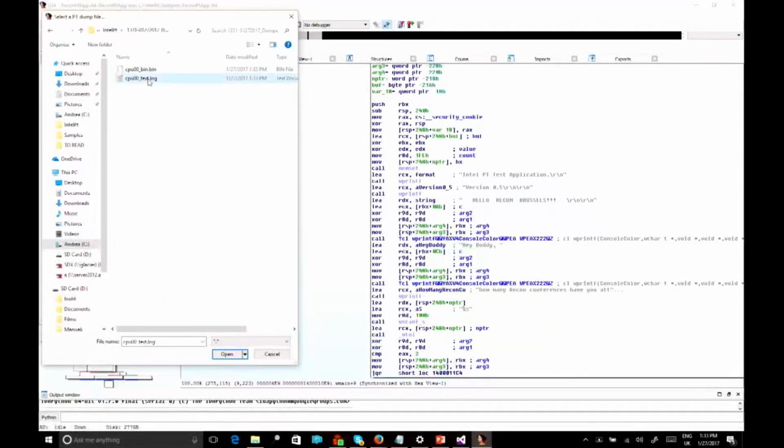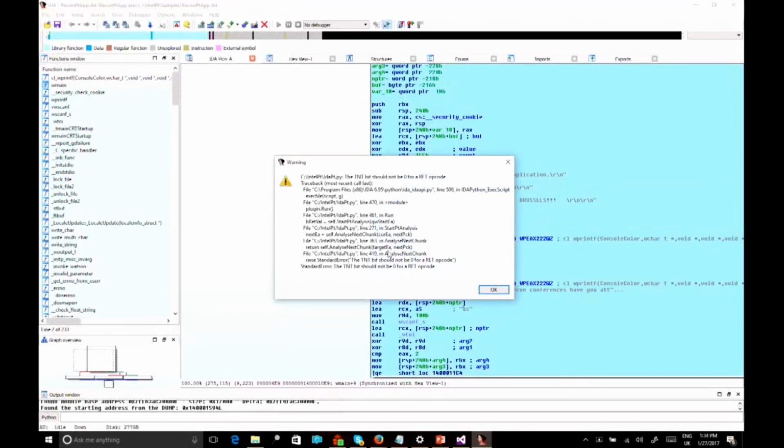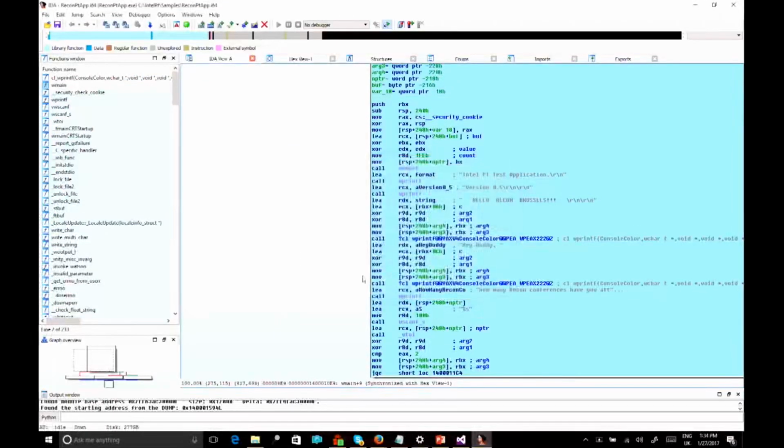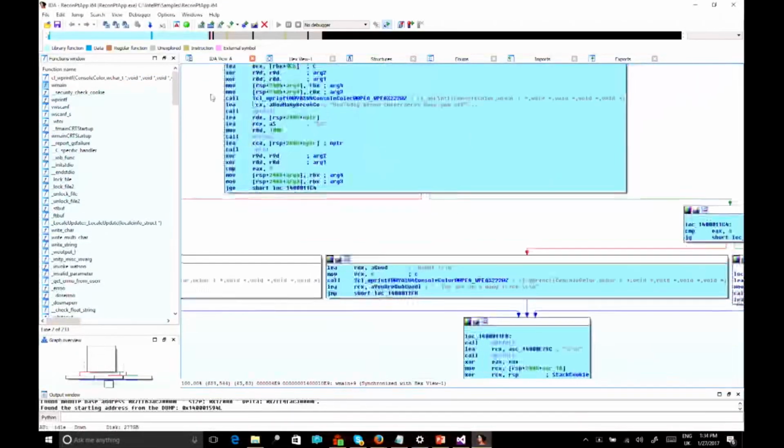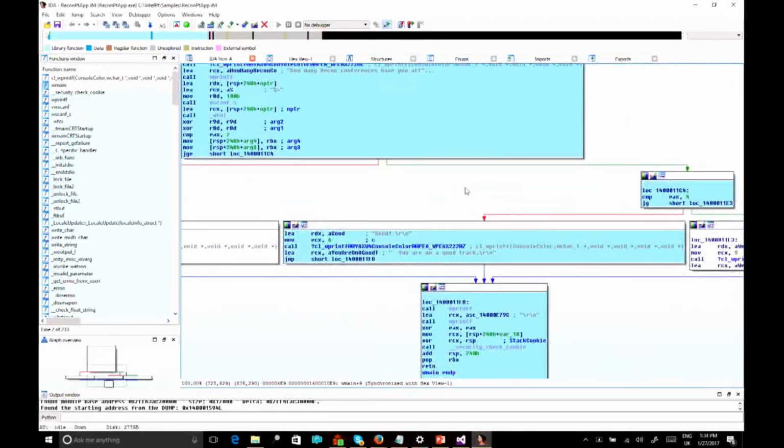Let's feed it with the text log. Wait a moment. Okay, an exception. But as you can see, this is exactly the code that it has run. The exception was not voluntary, of course.